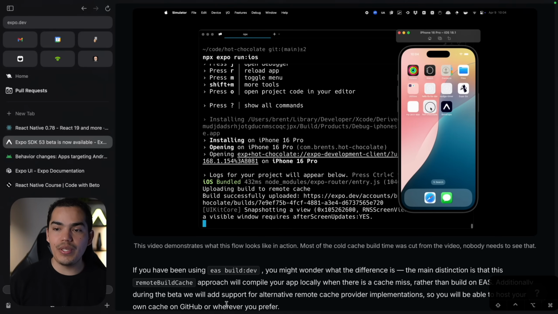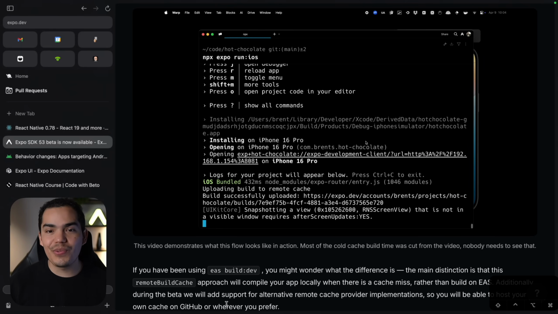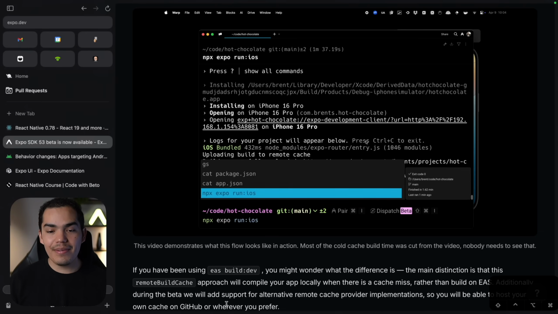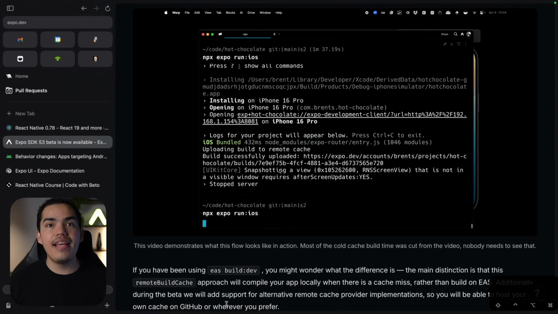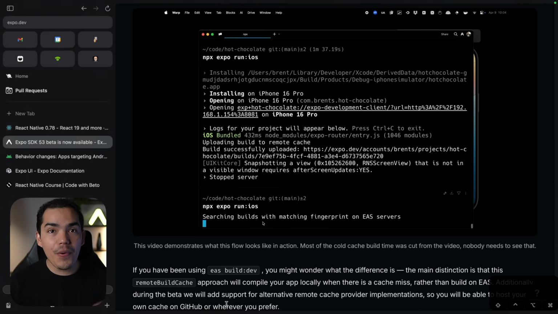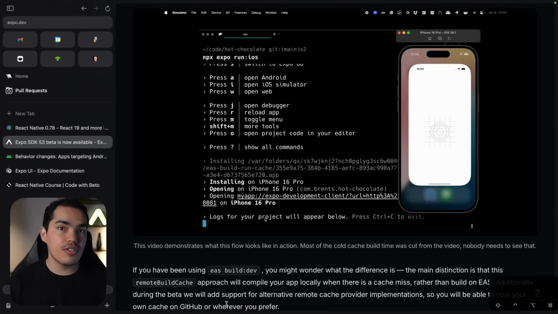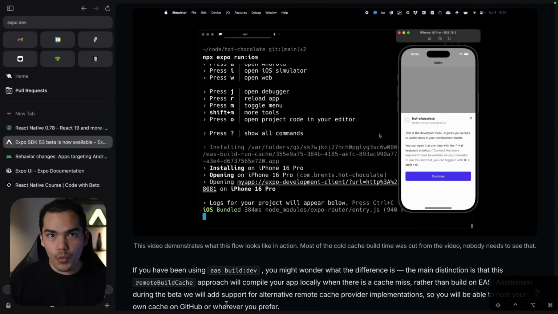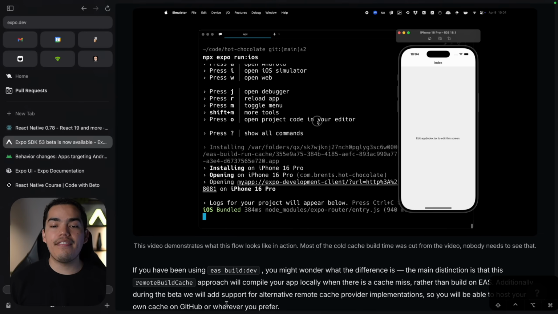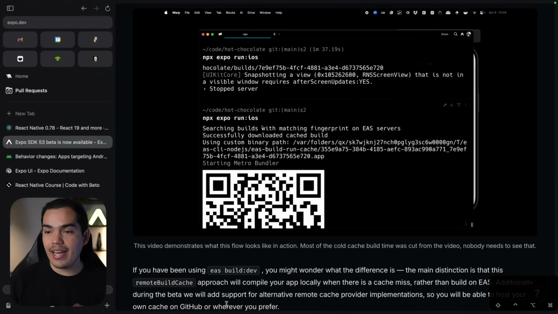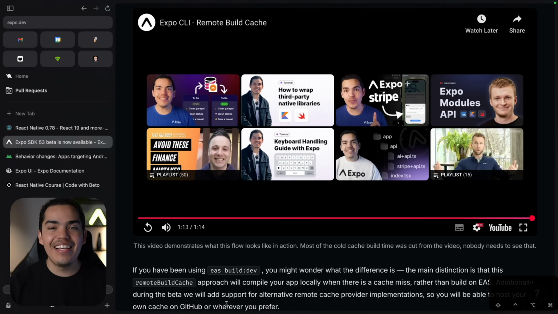The next time that you uninstall the application and you need to install it again, let's say that you needed to reinstall it, you can simply run iOS, and EAS CLI is automatically going to detect if the build that we have cached on the server is compatible with the current state of your code base. And if that's the case, it's going to use the cache. And as you saw, it's a native build that was installed in what, like half of a second? And oh, look at all my videos.